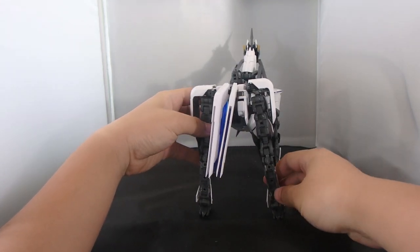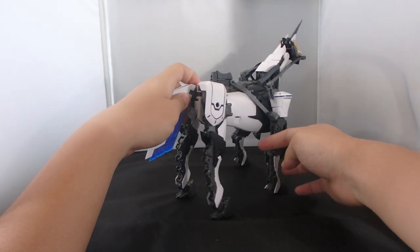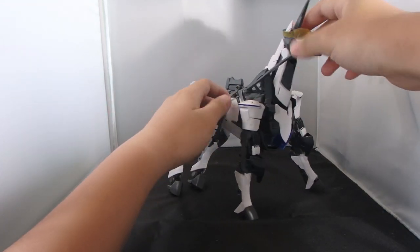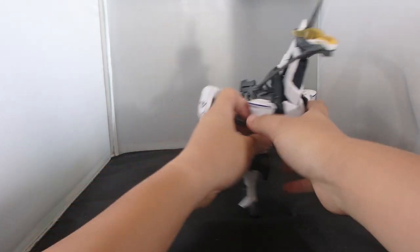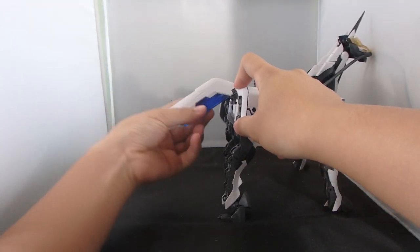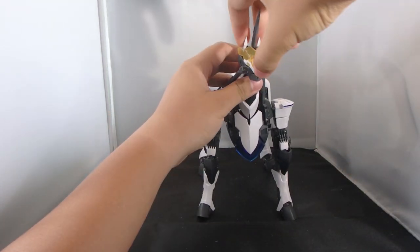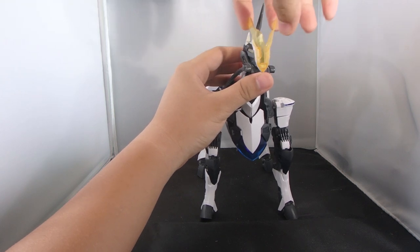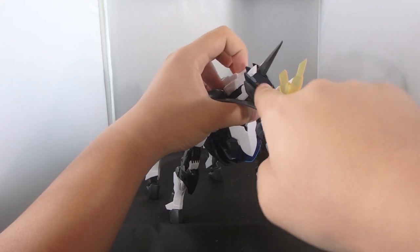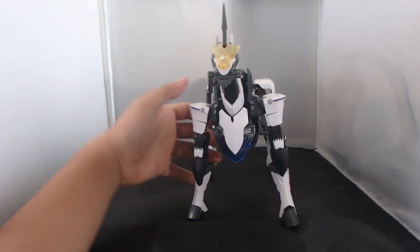It's armored all over, although in the back it's somewhat like some of the IBO styles that have the rear armor left out. It looks pretty cool, but there's only clear blue here for the bib, some exposed gaps in the armor, and the tails are obviously clear blue. It looks a bit plain since it only has this big splotch of clear yellow on the visor, which you can take off to reveal a pair of eyes or a visor for the unicorn.